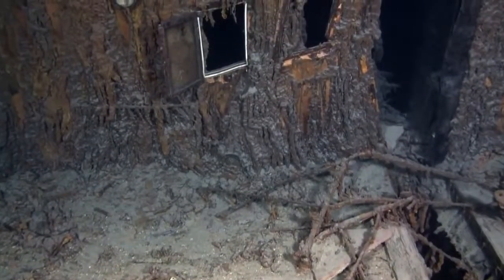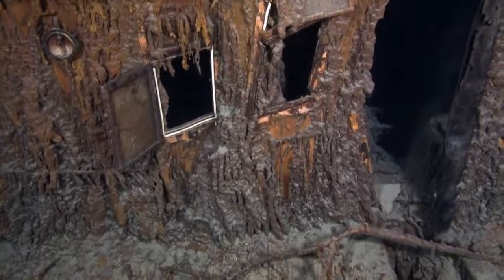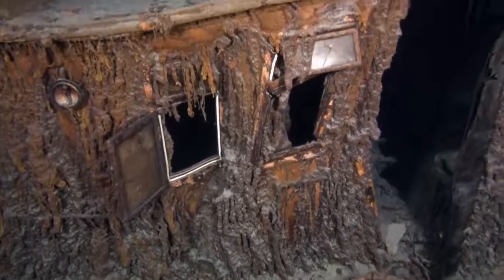I was on top of the officers' quarters, and there was nothing more to be done. The ship took a dive, and I turned face forward and also took a dive. Striking that water was like 1,000 knives being driven into one's body. The temperature was 28 degrees, 4 degrees below freezing.